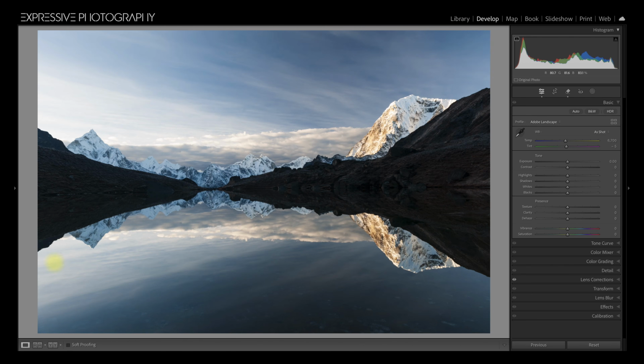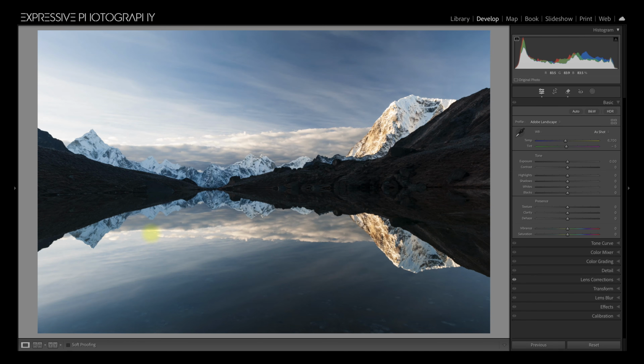So if we jump straight into Lightroom here, this photograph was taken in the Himalaya. This is in the Everest region of Nepal on a trek up to Everest Base Camp quite a long time ago. I think this is 2010, so it's a pretty old photograph. And I've never processed this one before, predominantly because I had a lot of photographs from this particular morning, and this one just, for some reason, I don't like the color.